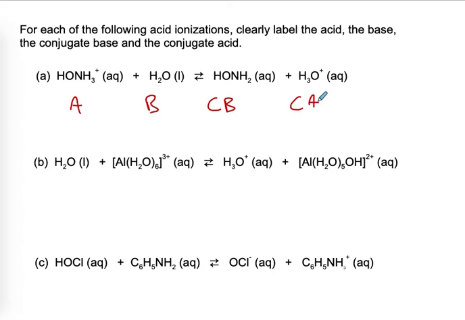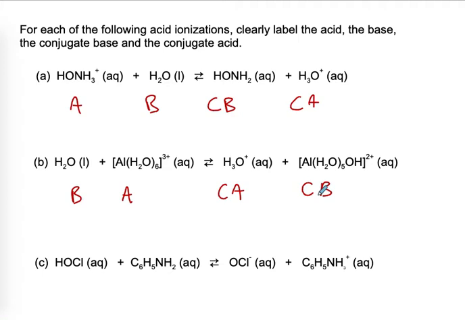Oh, interesting. We have a hydrated metal cation, hexaaquaaluminum 3+, reacting with water to form the hydronium ion and pentaaquahydroxoaluminum. Clearly, the aluminum complex is giving away the proton, and water is accepting it. Again, hydronium is what the base becomes after accepting the proton, and this is what's left after the acid gives away a proton.